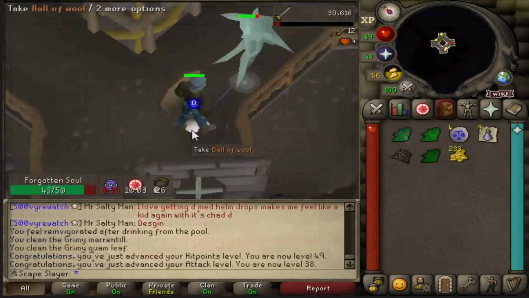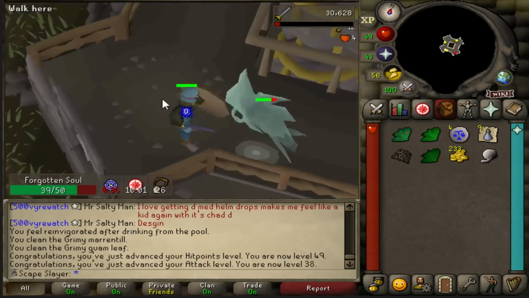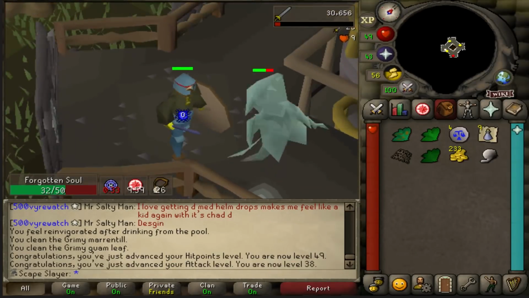I got another ball of wool drop. That's gonna be very useful for making my own jewelry later, so very nice.